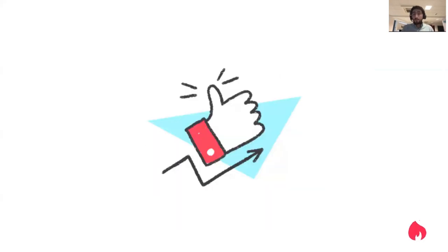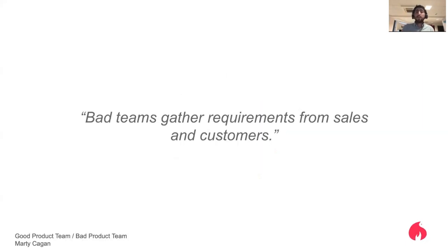And on the flip side, you also want to know what success looks like. What do your potential customers think that success looks like? How do they measure it? What makes them happy? Because that starts to build the picture of how you want your product to be used to get your customers to that point where they're happy and successful, right?